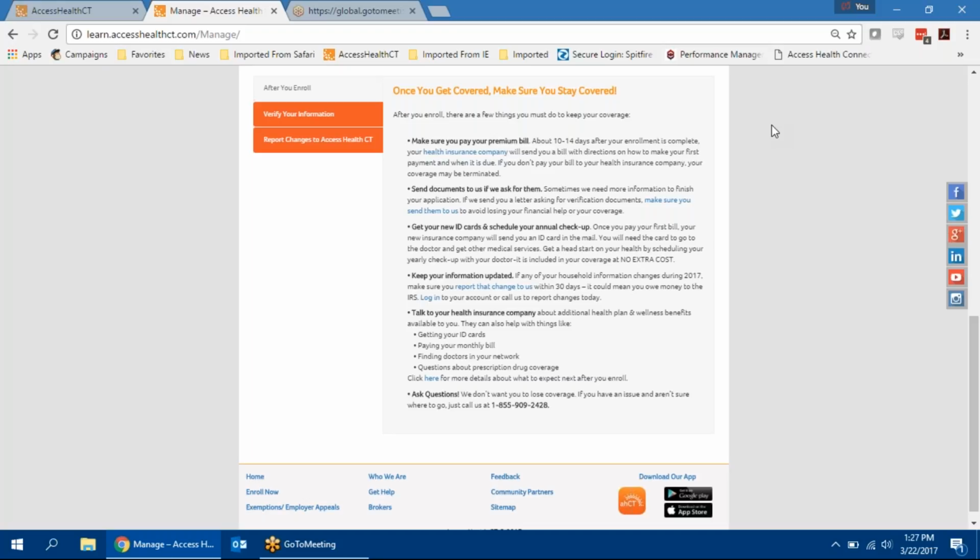We have a lot of people getting canceled, or terminated rather, their coverage being terminated. And in most cases, they cannot get reinstated. So this is very important. We've heard a lot of issues with the notices people are getting and that they can be confusing, and sometimes the timing of them completing their requirement doesn't match up with the notices, so there's a lot of confusion.